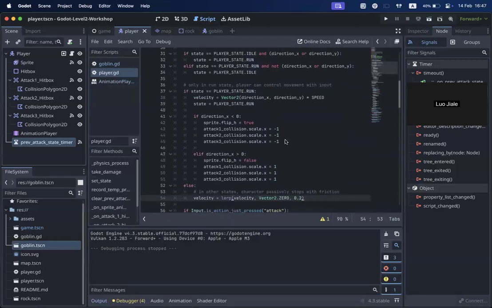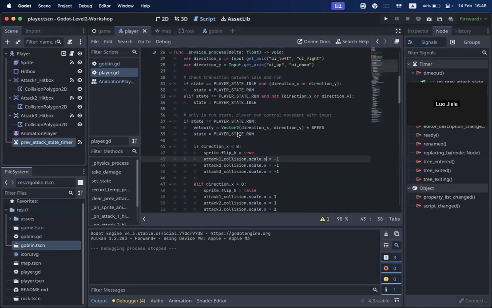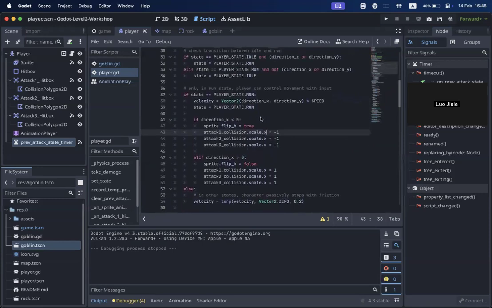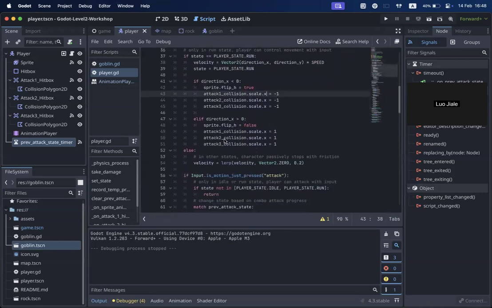All right. Anyways, here's also some new stuff. This is where I flip the collision shapes when the direction changes. Because in Godot you don't have a flip_h property for the collision shapes or for the Area2Ds, a smart workaround is to set the x of the scale to -1, which scales it in the opposite direction, which is equivalent to flipping the collision shape. It's just a small detail. Let's go on first.